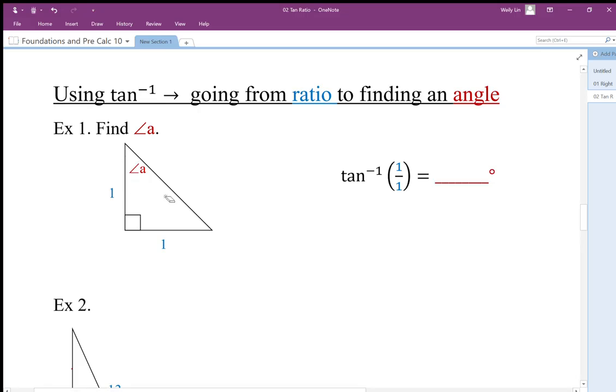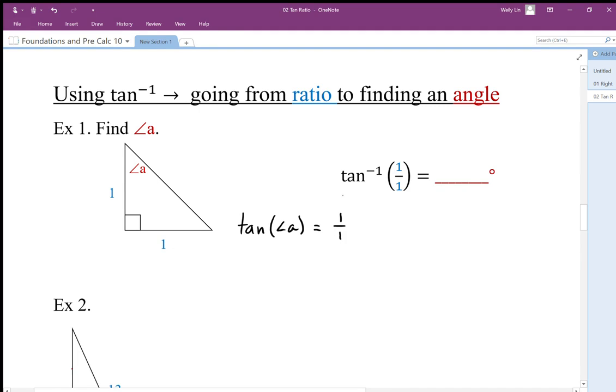So here we have angle A. We could have put angle A down here because this is an isosceles triangle. And the tan ratio is 1 to 1. So if we wrote it out like this, if I knew what angle A was, the output is going to be 1 to 1. But I have the output, I want the input, which means I need to do the opposite or go backwards. So I need to use the inverse function, and the tan -1 is what does the inverse.